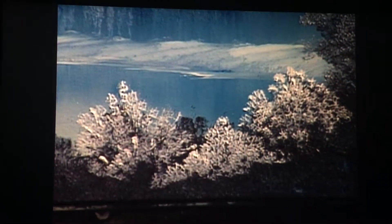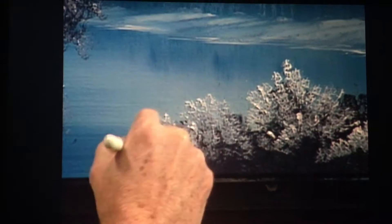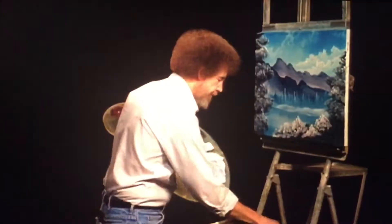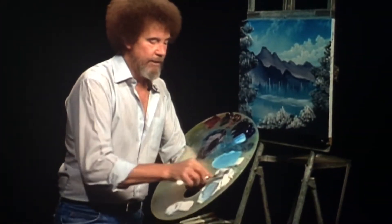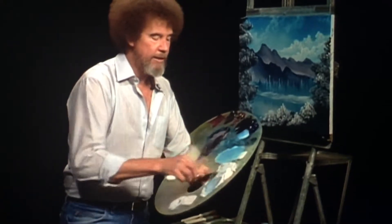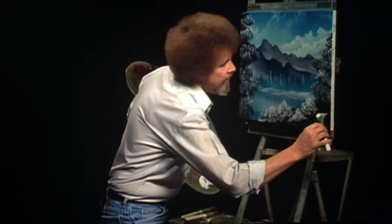When I lived in Alaska, it's unbelievable — Jack Frost would come through there and do his magic. The trees would be covered with ice fog, it had frozen. It's the most gorgeous thing you have ever seen. It's cold in Alaska during the winter, but it may be as beautiful as the summer. Take a little titanium white — maybe we can see a little snow right in there.